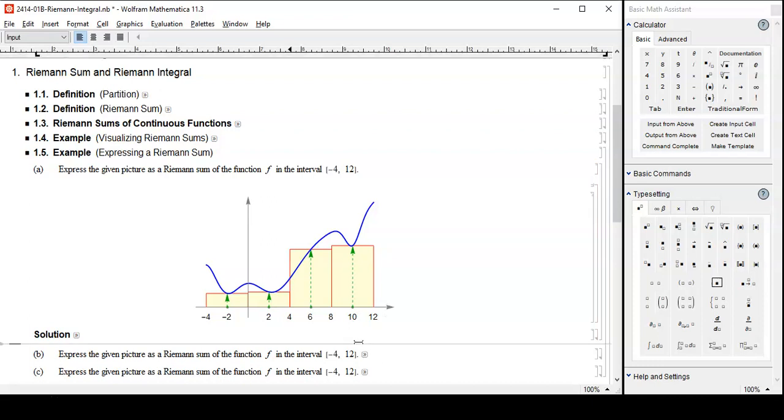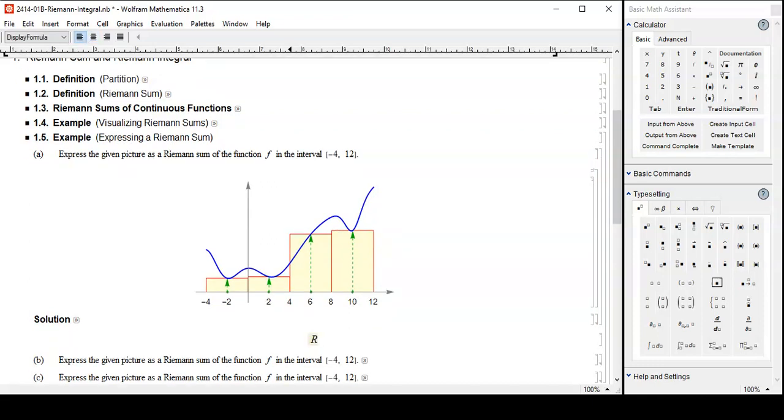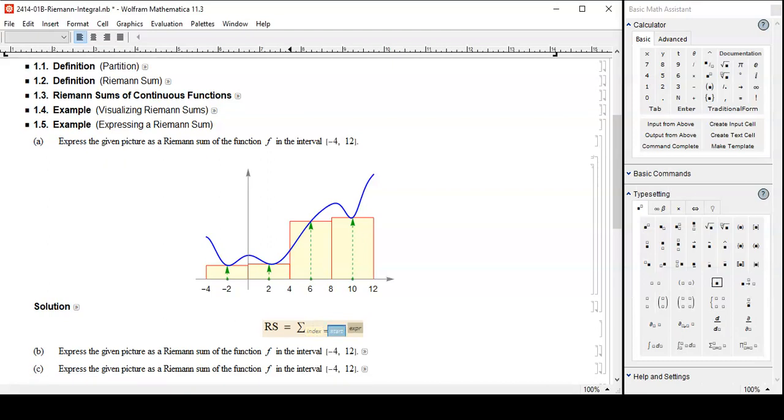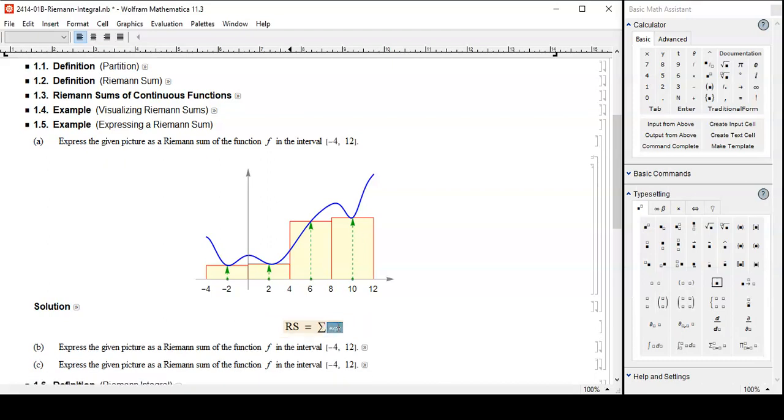Do you see it? So Riemann sum is the sum of the areas of these rectangles. So basically this is width times height. Okay, what is the width? That's 4, isn't it? And height of the first rectangle here, what is it? Function value is given by f of -2. Do you see that? That's the first.